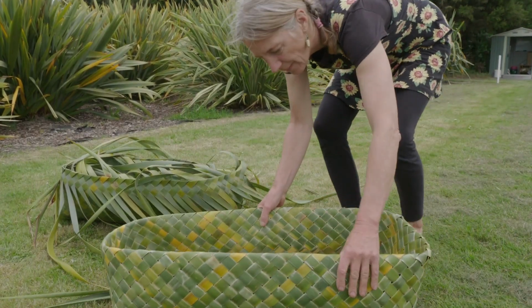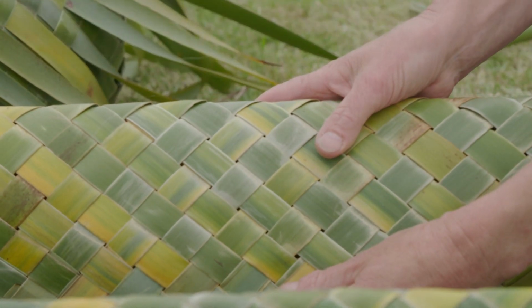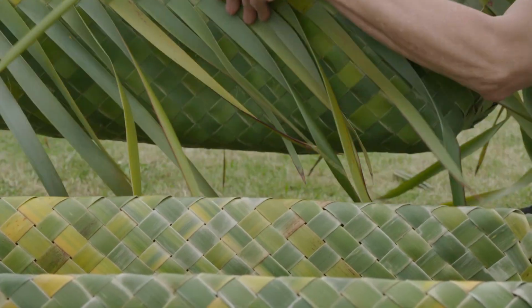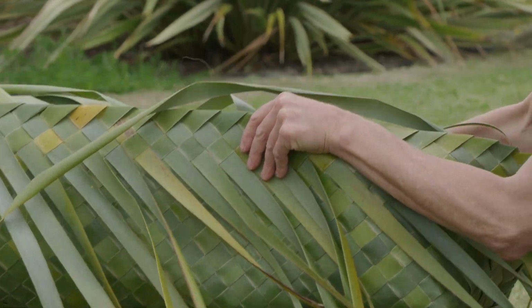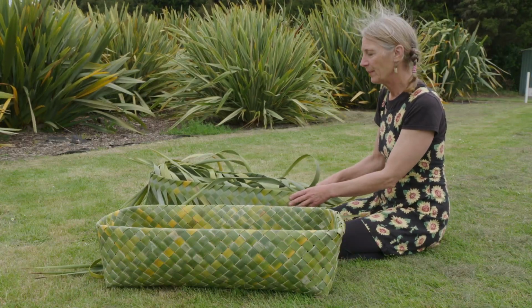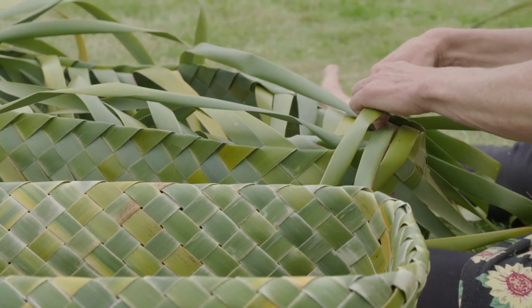So here is one that we have woven. We had long strips, so we could weave all the way up to this height. So we'll just be able to weave much taller up and can then fold it down like I just showed you. But this is the basic one and the most simple one, and once you've perfected that one, you might want to go to a wānanga, to a course, and learn another technique. But this is one that works really well and is simple to make.